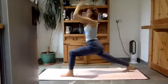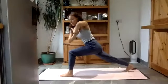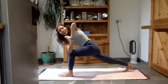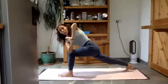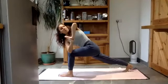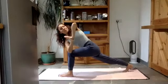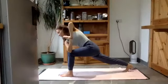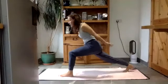And bringing your hands heart center, start to twist towards the left, right elbow onto your knee. That's it, good. Now you are warmer, push down through that top hand to help you twist a little bit more. You can look down, come back into your high lunge.